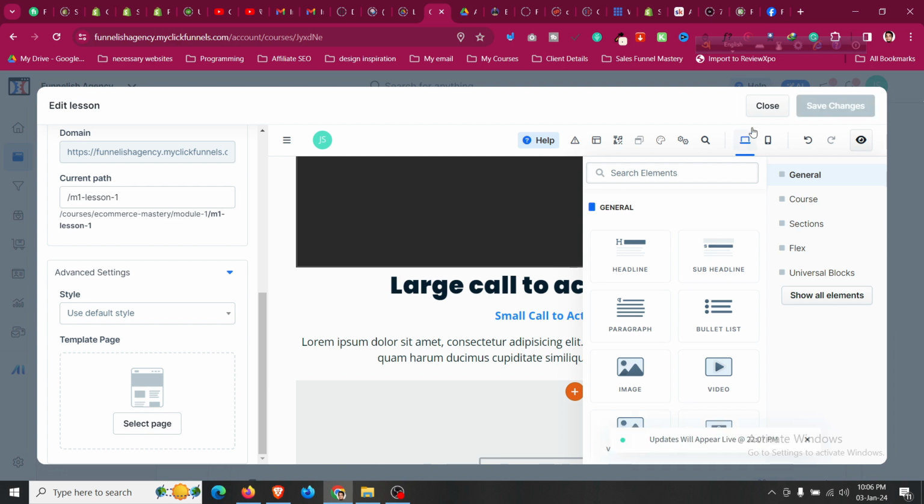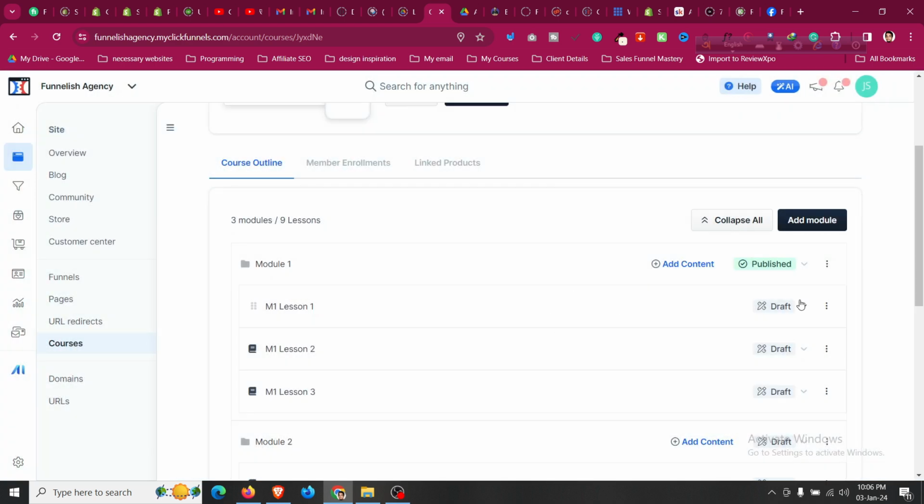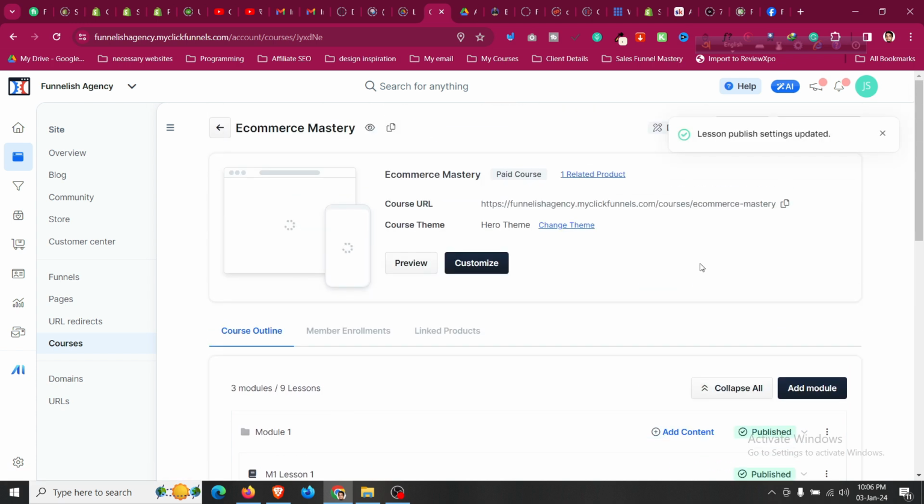Or what you can do, we can click on close, and also you can click on this 3 icon, and if the module lesson format is the same, then you can duplicate that lesson, rename it and re-upload the content. The structure will be similar, you just need to replace it, and then you can just click on this and publish that lesson for the students. The module has been published, but the course needs to be published.